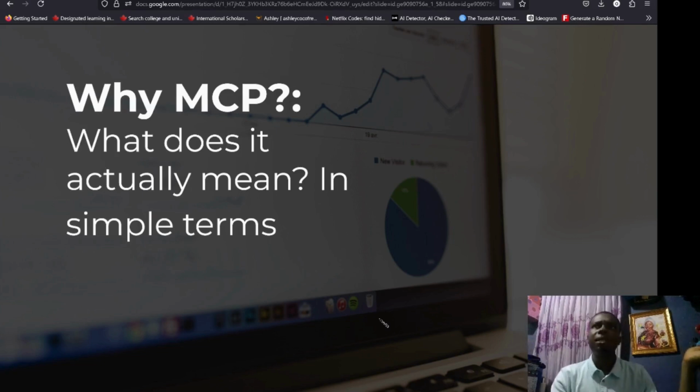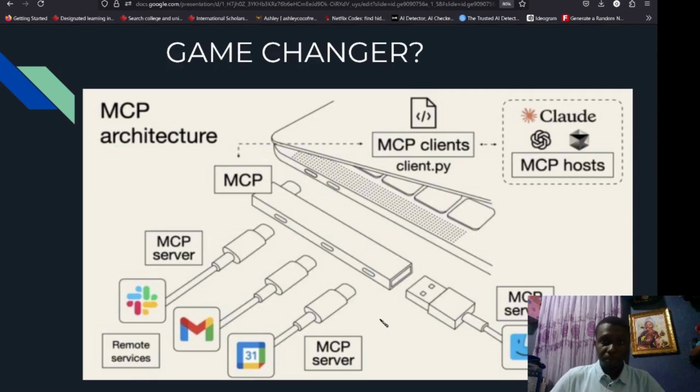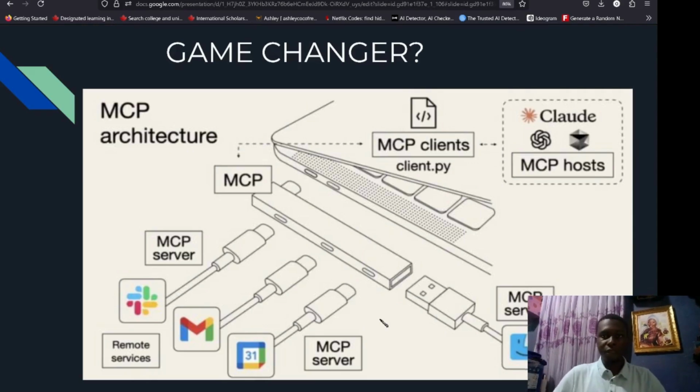All right, why MCP and what does it actually mean? When you think of MCP, I would like you to think of the USB-C port, or you think of a bag with two boxes, right? So the USB-C port gives room for more servers to connect to your computer, unlike the regular 2, 3 USB ports you'll be having. So you can only connect 2 devices, 3 devices. But this time around, MCP is a game changer, just like the USB-C port that you can connect more devices to. Yeah, the next slide is doing justice to that.